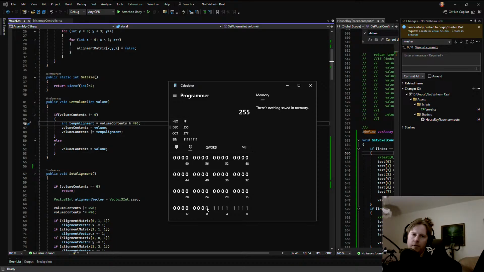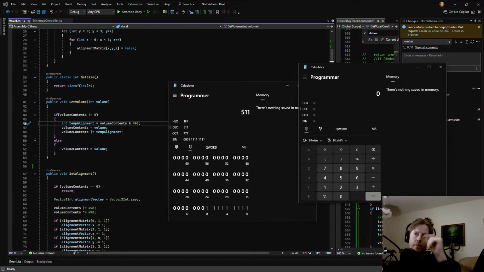I'm not sure 255 is gonna cut it. So for the voxel configuration, we might need like 10 bits. I strongly doubt we're gonna go up to 511. That should not be the case. Something like that, 255 should be enough.